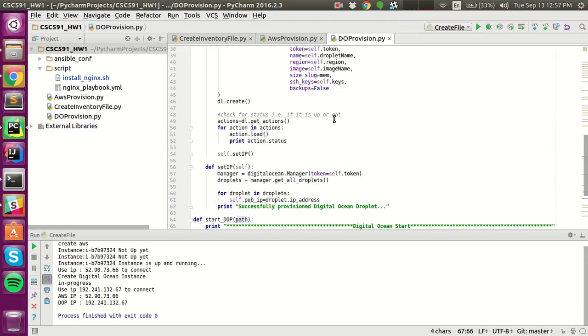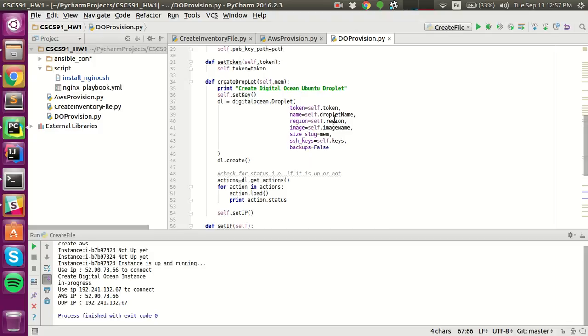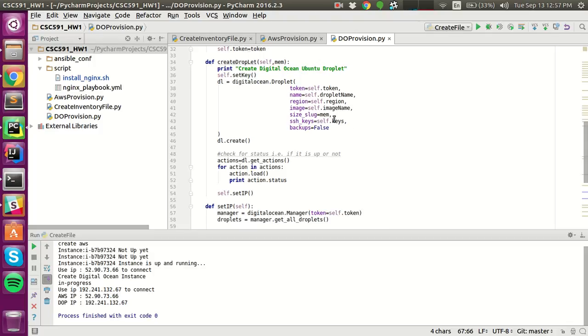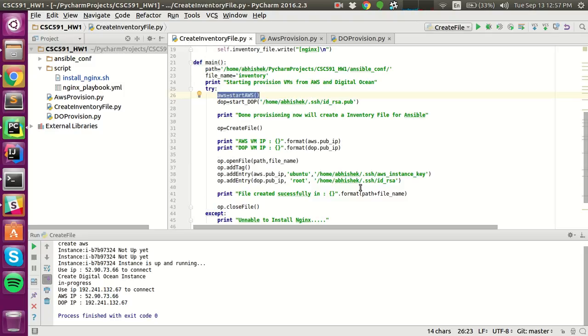Once I call the create droplet routine, which takes the token, which is my account token, in order to authenticate myself, the droplet name, the region, the image name, the memory, and the key, it creates an instance, and I poll the instance until it is actually started. Once the instance is started, I copy the IP and go back to my create inventory Python file.